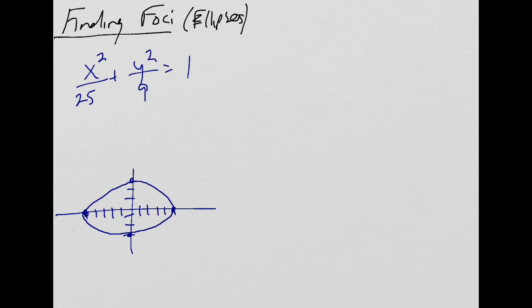So you should have just watched the video where a guy used a string to create an ellipse by drawing it, using the string to hold, and it had two spots where the string was attached. I think he had some toothpicks stuck in a paper or something like that. But anyway, you should remember back to parabolas, and parabolas had this thing called a focus.